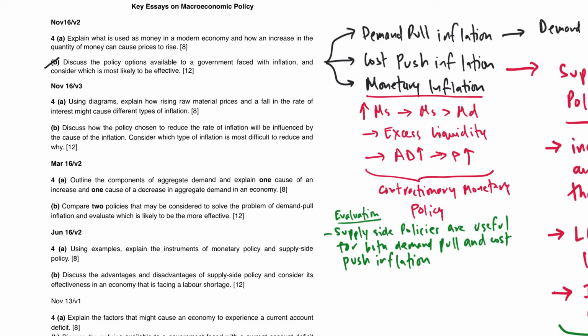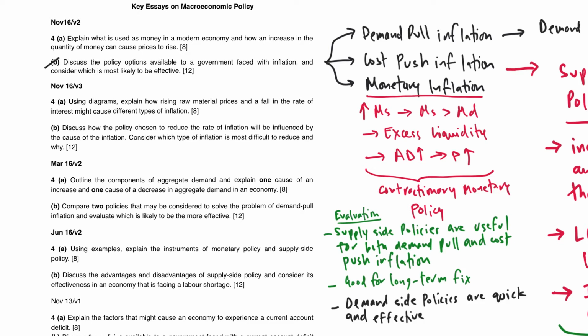However, supply side policies are expensive, and they take much longer to implement, and most importantly, they have an opportunity cost. So if an economy wants to have a long-term plan towards fixing inflation, probably supply side policies are a way to go forward. Demand side policies are quick and effective, but they cause unemployment, and they also cause the GDP of the economy to fall. So if you already are suffering from cost push inflation, doing demand side policy could be extremely dangerous for an economy, because it could further increase a recession in an economy.